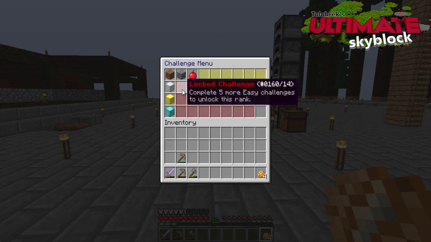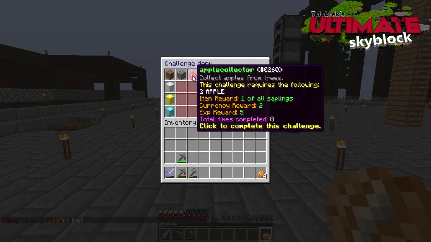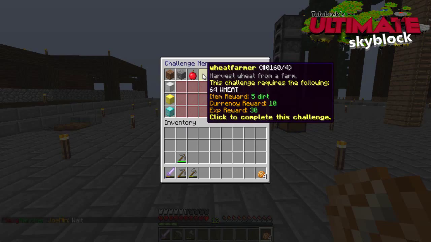The challenges are up. Now, I want to go from beginning to end. So cobblestone generator, I have done. Apple collector, I have done. Next up, we have the wheat farmer.